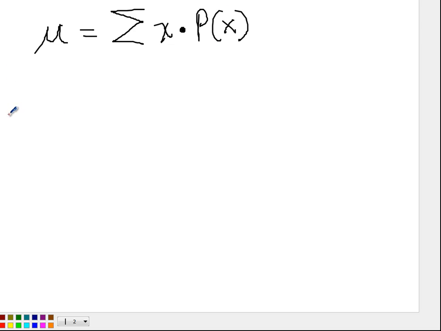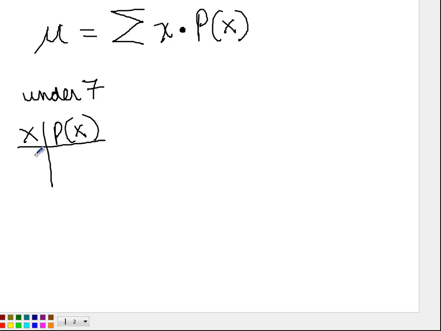So if we look at under 7, if I drew the probability table again, we can be up $1 or we can lose $1. The probability that we're up $1, we said was 15 over 36. And the probability that we're down $1 is 21 over 36. You can use those reduced fractions if you want to. I don't have it on my paper, so I'm just going to use what I did originally. I didn't reduce originally.